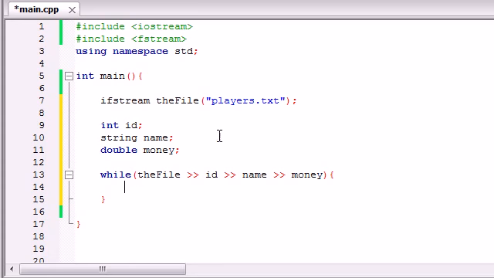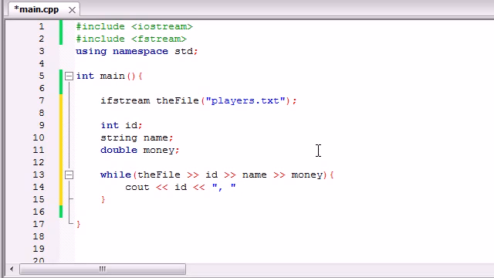So now that we have the correct pieces of information stored in ID, name, and money, if we were making a game or something, we would want to load them into the game. But for now, let's just go ahead and print them out on the screen. So cout, print out ID, and then I'm going to make a comma separated list instead of spaces, because, if you're working with Excel, well, never mind.